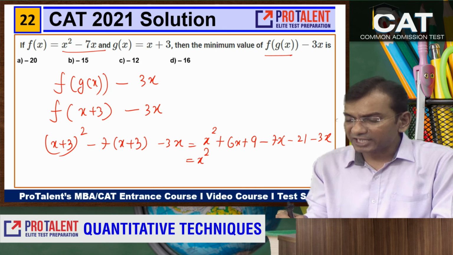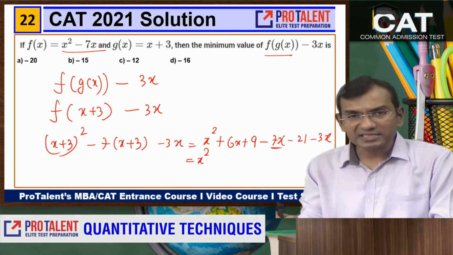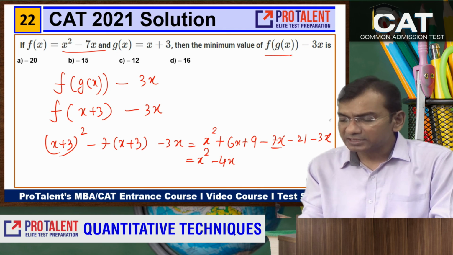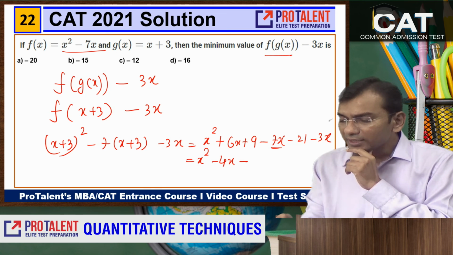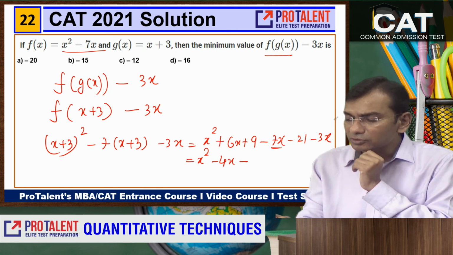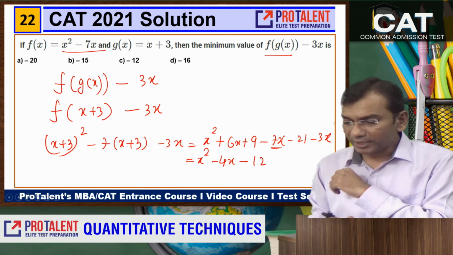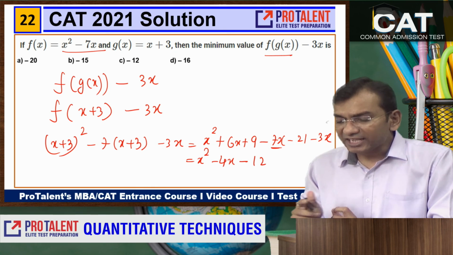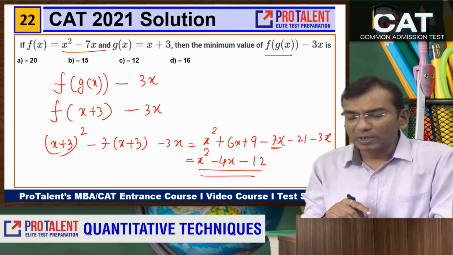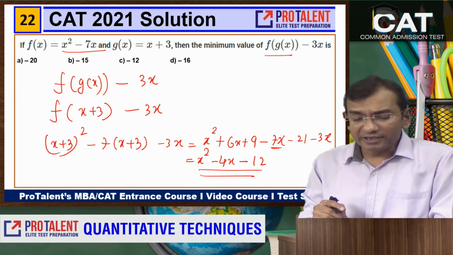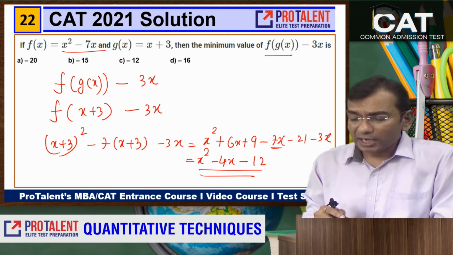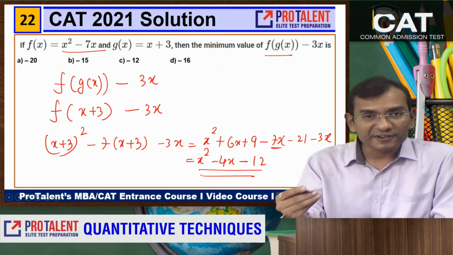So this becomes x square. 7x 3x minus 10x. So this is minus 4x. 9 21 में से नहीं जाएगा, that will be some around कितना जाएगा, 8 चला जाएगा. So this will be 12. Okay, ठीक है. So x square minus 4x minus 12 ये आपसे पूछा. What is the minimum value of this? Now when we know the minimum value कहाँ पे होगी, जब हम उसका डिफ्रेंशिएशन करेंगे.